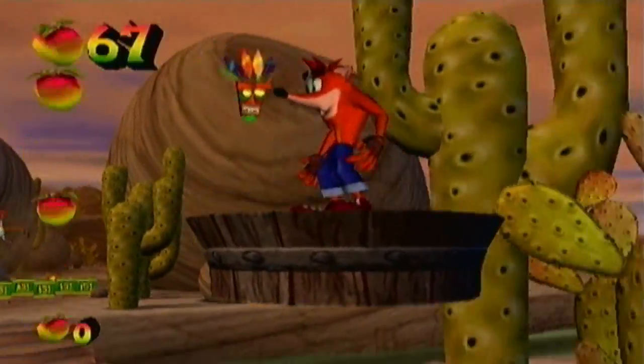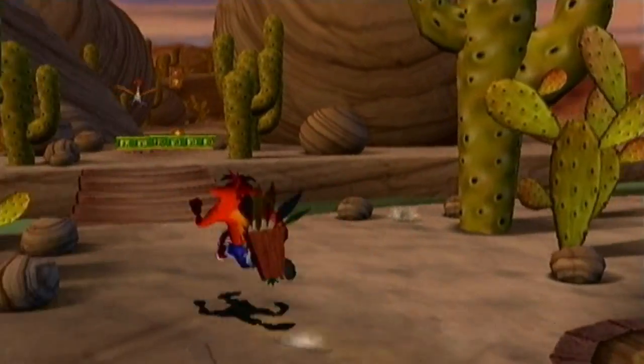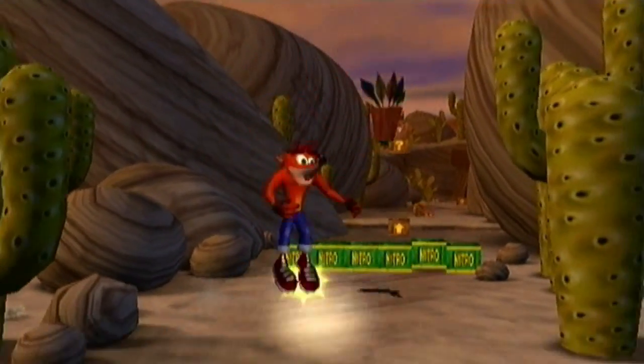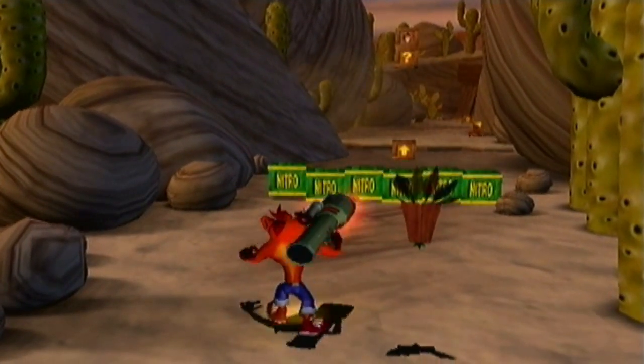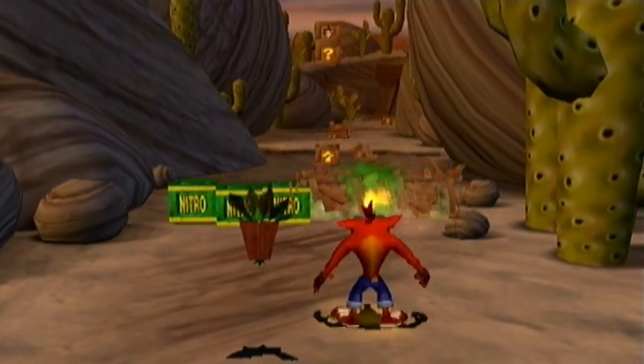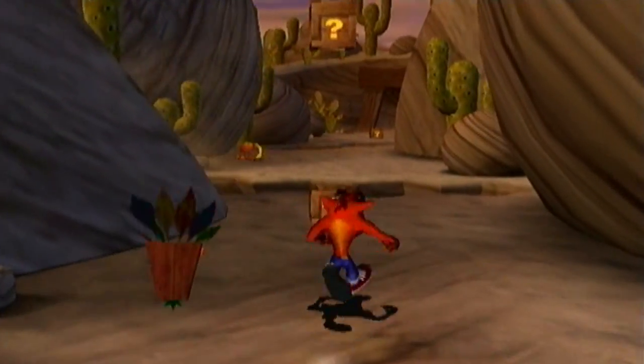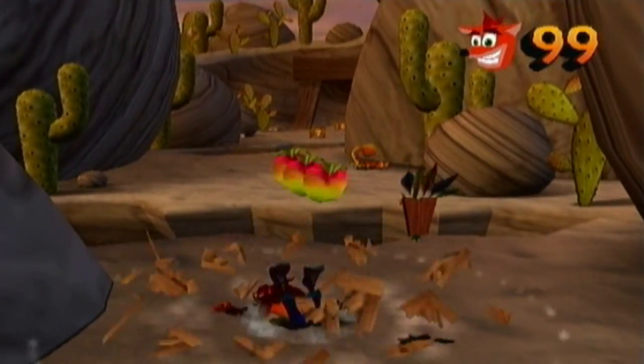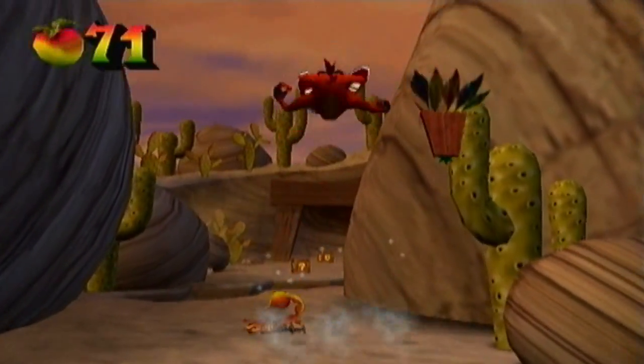And that's why people hate water levels so much. When it comes to those levels, it's impossible to avoid the water, because you literally have to go through it. You have no choice at that point. Yeah, you can go screw yourselves, nitro crates, for all I care. I hate you so much, and we don't need lives anymore. We got 99 at this point, so.